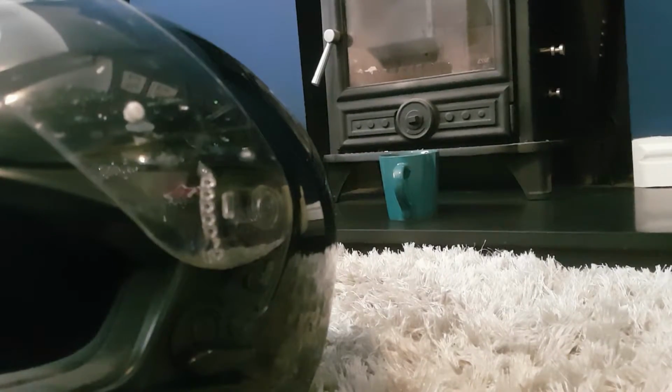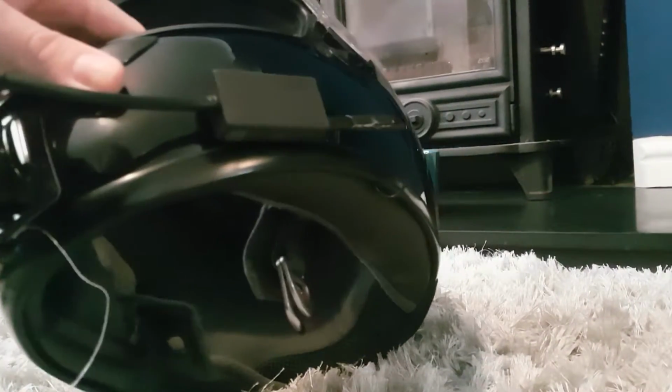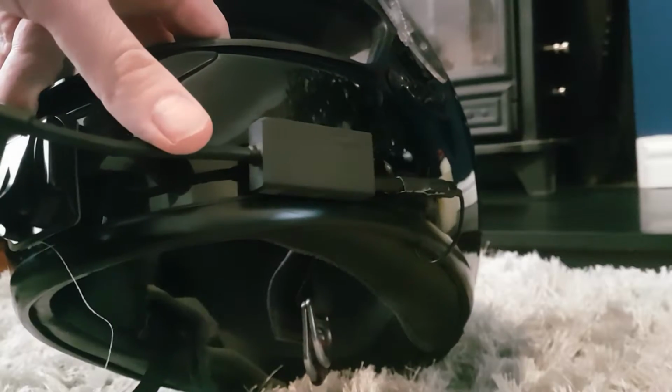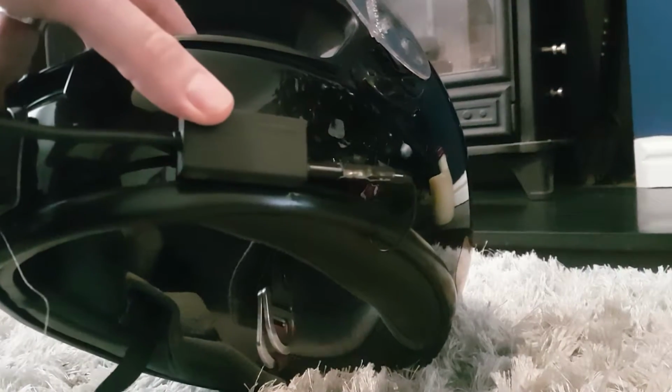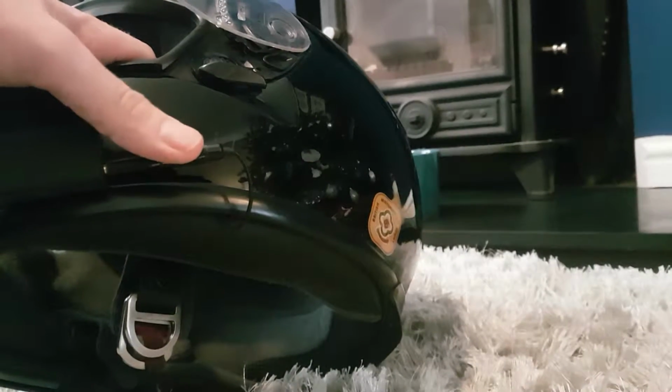Then round to the side, because I use a hacked or modified GoPro 2018, we have to use the GoPro's own external USB-C to 3.5 connector. That in its own is 50 quid, so that's the most expensive thing other than the camera so far. And then that plugs into a lapel or Lavalier mic.